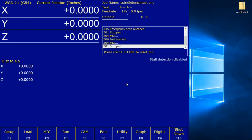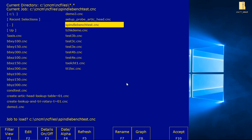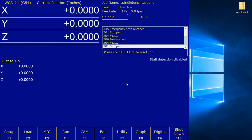From the main menu, press F2 load. Alright, F2 load. Use the arrow keys to select the file spindle benchtest.cnc. There it is. Now I'll be honest with you, it did not come with my install, and if you look at the install guide, the very next line says if it's not present in the CNCM NC files directory, it can be downloaded here. So I had to go to Centroid's website and download it. Now we've got it highlighted. We're going to hit F10 to accept. Okay, our DRO's up. Everything looks good.